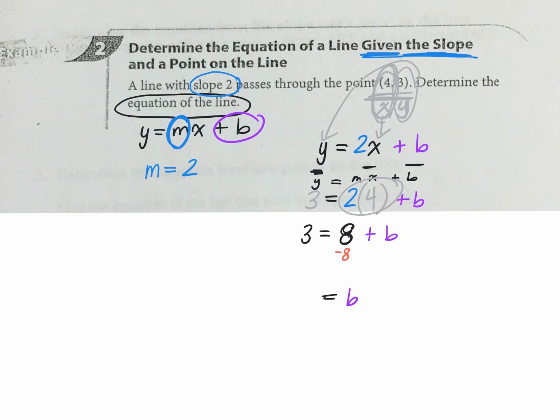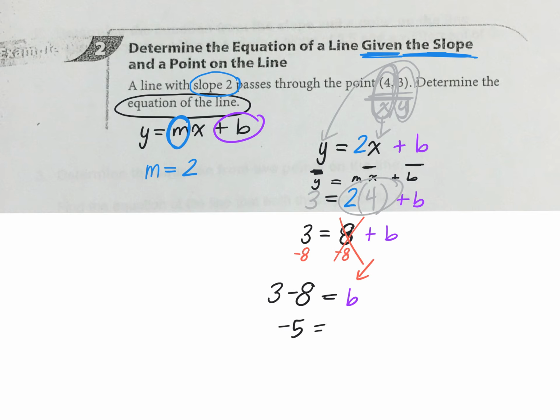If I take away 8 from this side of the equation, what's 8 take away 8? So does it leave b by itself? Yeah. But whatever you do to one side of the equation, you have to do to the other side. I can't just all of a sudden take away 8 from one side of the equation. I have to balance them. Do you remember this from grade 9? So what do I have to do to the other side of the equation? I have to also take away 8 from 3. So I have to do 3 take away 8. That will give me b. Does everyone understand?